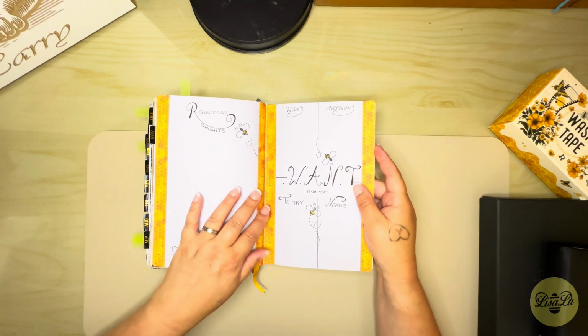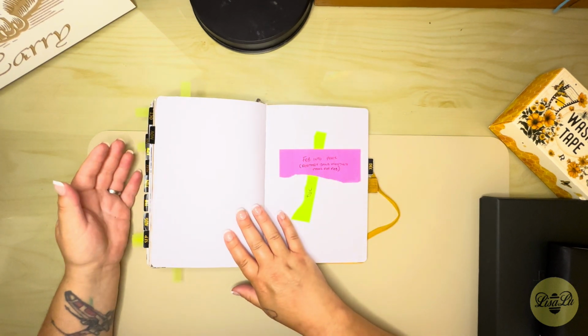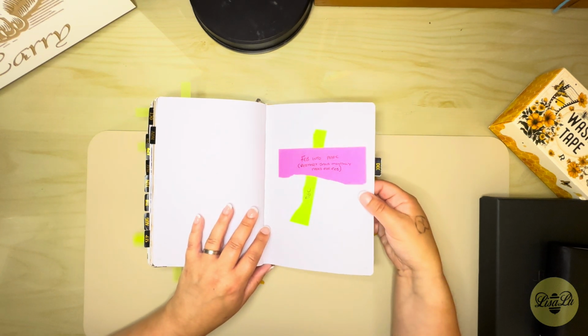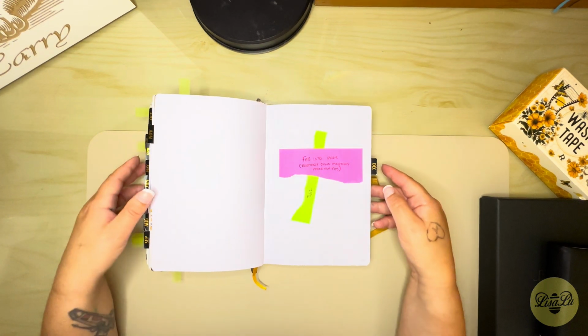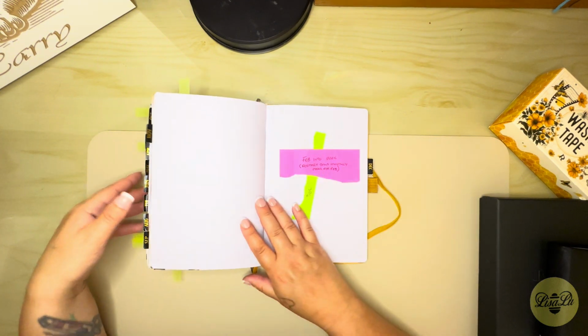And then reflections and just how the month's gone, really, before we jump on to the next month, which, as you can see, is December, and I have not started that yet. So it's got the infamous post-it notes in, ready to go. And that's it, really. That's my journal.